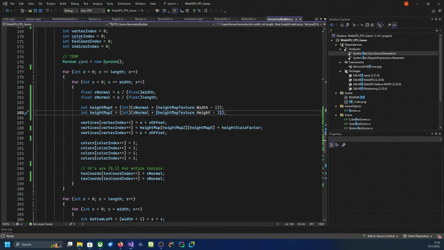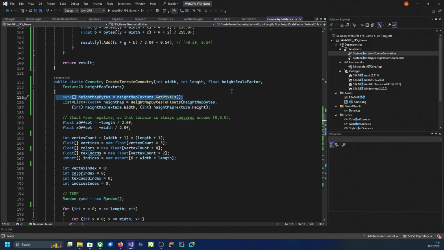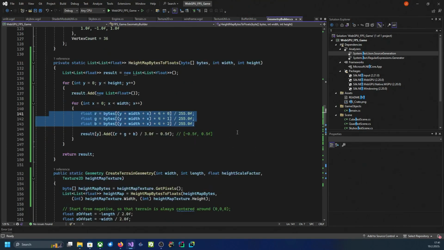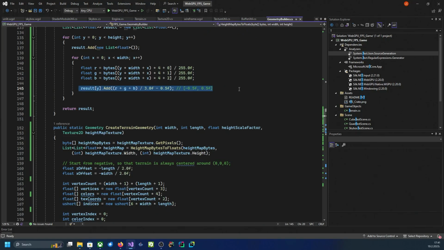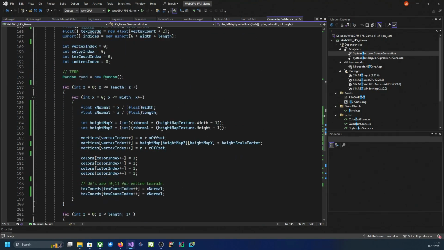That's about it. So just to recap what we did. Starting here, let's start with this code. Basically we just read pixels from our texture, and then map it to a float. We need those RGB values. We mapped it to a float array. What we did here is just modify the spacing a bit so that it's printed properly. And then we already had all of this set up. We just needed to read those floats. And then we had our height scale factor.